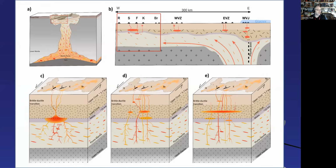So this is very instructive, and now the big question is, how does it look beneath the Reykjanes? Here on the left, this was the very early model. Everything is mantle derived. There may be a mantle reservoir, and then now we're looking more towards crustal systems that may rise up, feeding Fagradalsfjall and going to the left as well. And here, this goes back to earlier work for previous eruptive cycles on the Reykjanes Peninsula. There was a speculation of a large reservoir potentially in the lower crust underlying the entire peninsula.